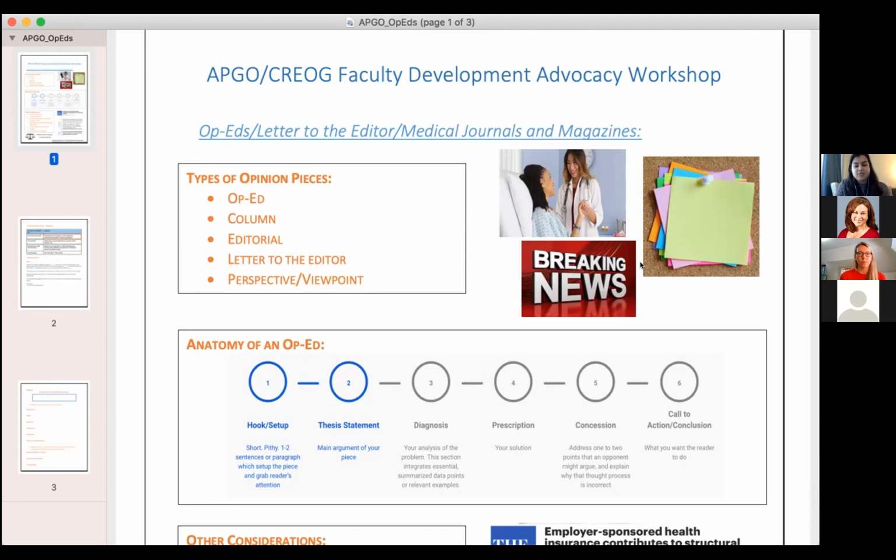I added this notation of the sticky notes on the side as well, because one thing I'm hoping folks can get out of this workshop is, we recognize that your time has many demands, both clinical and otherwise. So asking folks to just sit down and write an op-ed when you have time is a very hard thing to do. However, we also know that you get very fired up and passionate about these issues that are directly impacting the patients you are taking care of.